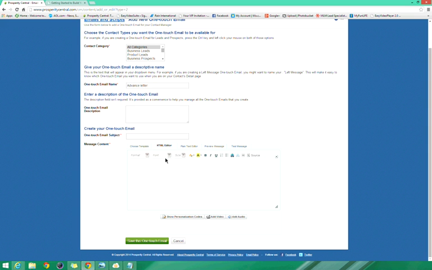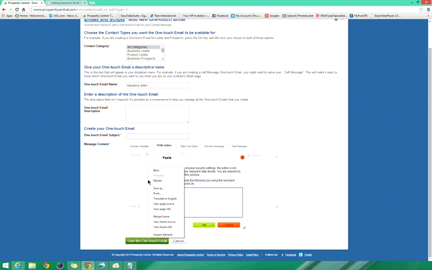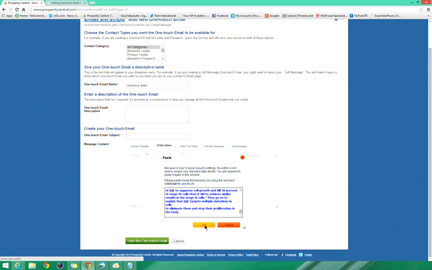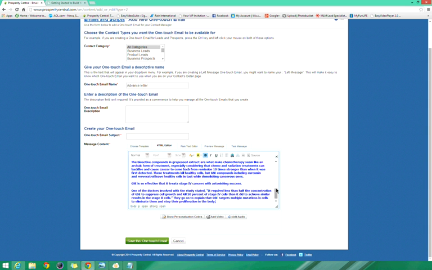When you come down here and we hit the HTML editor, all you need to do is hit this, and then you just paste it right in. Now, I'm on Internet Explorer right now, so I'm not sure I'll be able to paste in here, but you just go ahead and paste. Oh, it worked. And there it is.